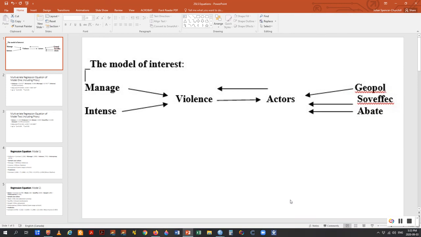So disentangling this mutual causation requires use of a two-stage least squares model, or we can model it as a recursive model in linear regression. To isolate the non-recursive or reciprocal causation between the two endogenous variables, which are violence and actors, the two mutually causing dependent variables, we need to isolate their relative effects with antecedent exogenous variables, which are called instrumental variables.